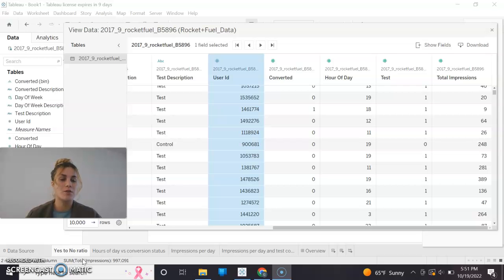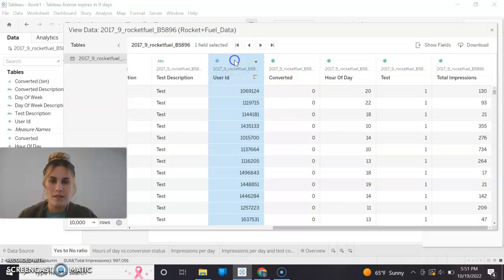Rocket Fuel is a digital marketing agency that was approached by Tuscabella to run a trial campaign for a newly released handbag model. Tuscabella was already an officially established brand, therefore they needed to find out if the services that Rocket Fuel performed were actually profitable for their brand. So here is the data that we're given.